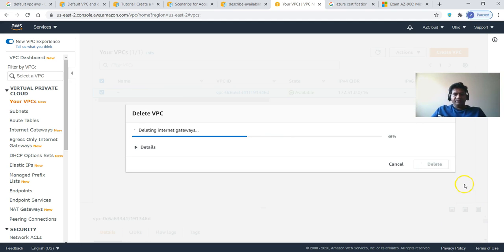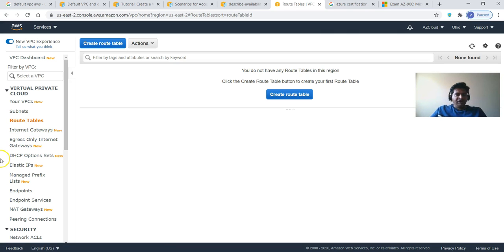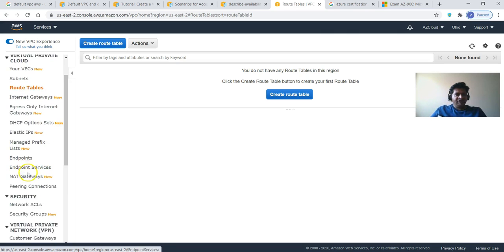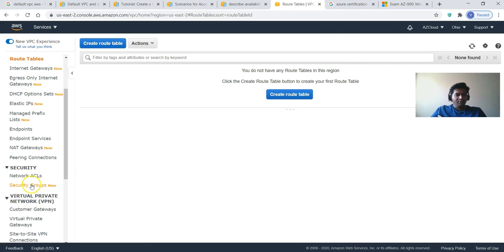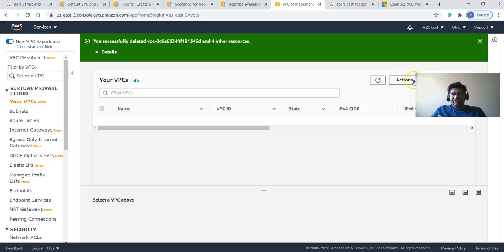That way, I'm giving authorization to AWS to delete my default VPC. Now it also deleted the route table that came with it and the security group that was associated with it as well.